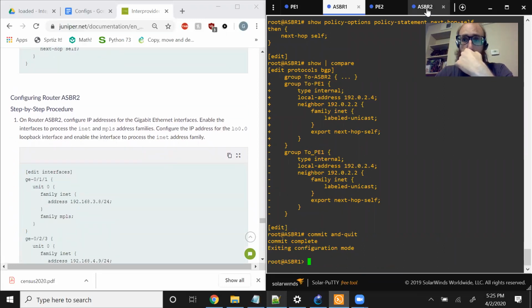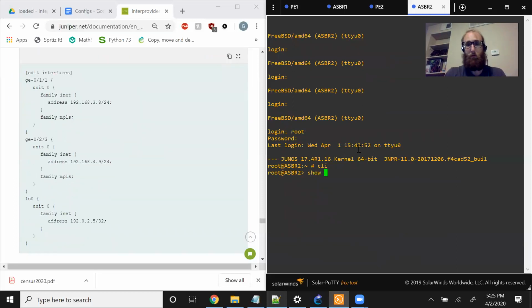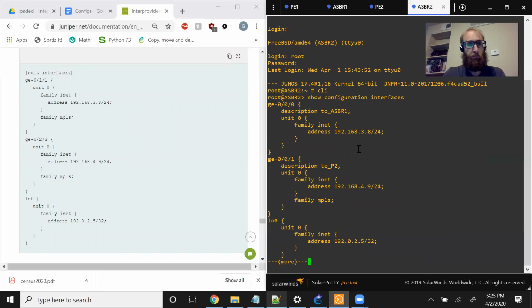So let's verify ASBR2. Oh, and I think we found the issue.